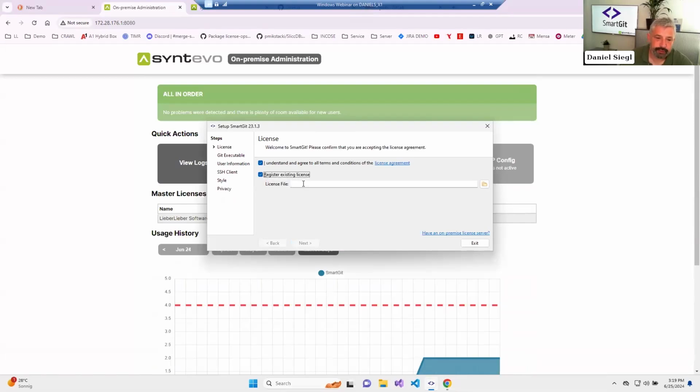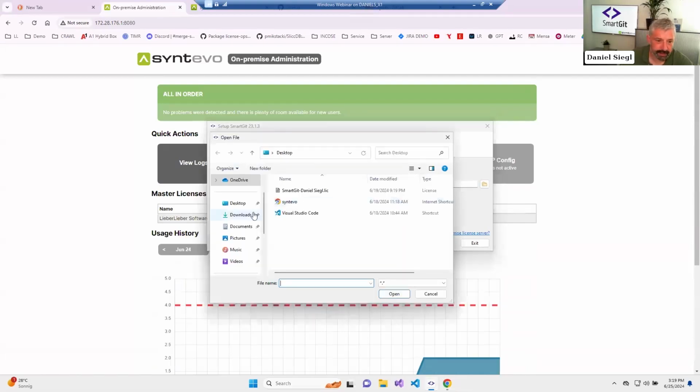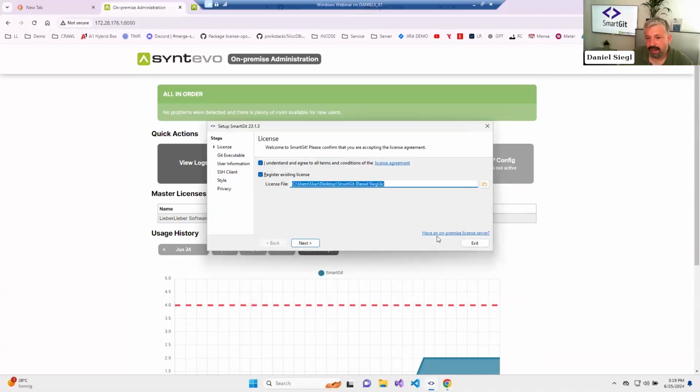And here we have two options. I can either specify a local license file, or I can use an on-premise license server. For today, we go with the on-premise license server. I simply copy this URL into here. If you use 23.1.3 and upwards, you just need this simple URL to the server and not the more parameter-heavy URL that you need for older versions.